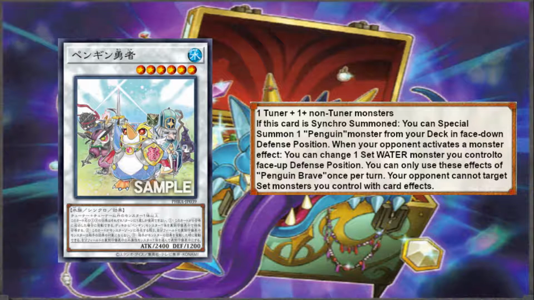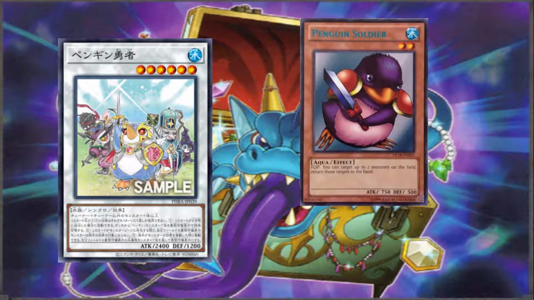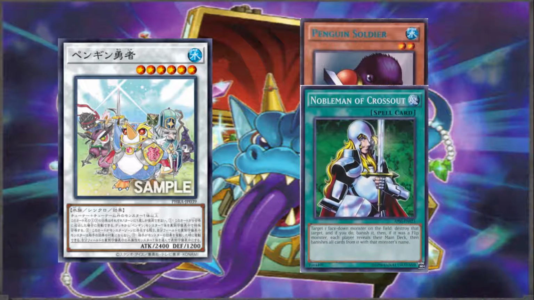Your opponent cannot target set monsters you control with card effects. This is pretty narrow. It looks like it is support specifically for Penguin Soldier, but that second effect at least gives you a little bit of protection from Noblemen of Crossout.